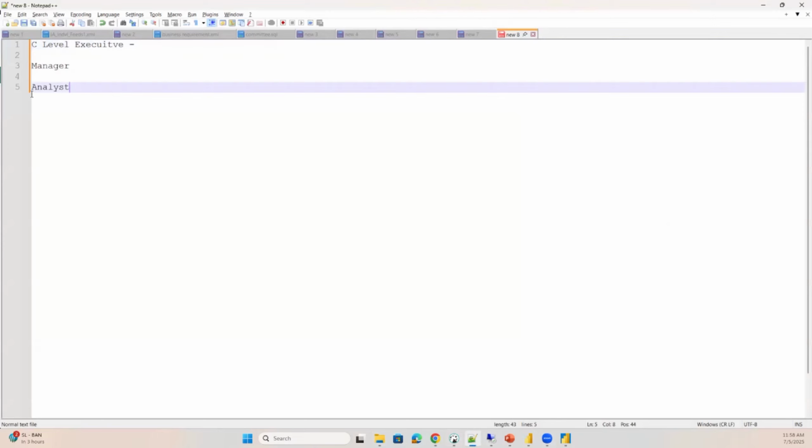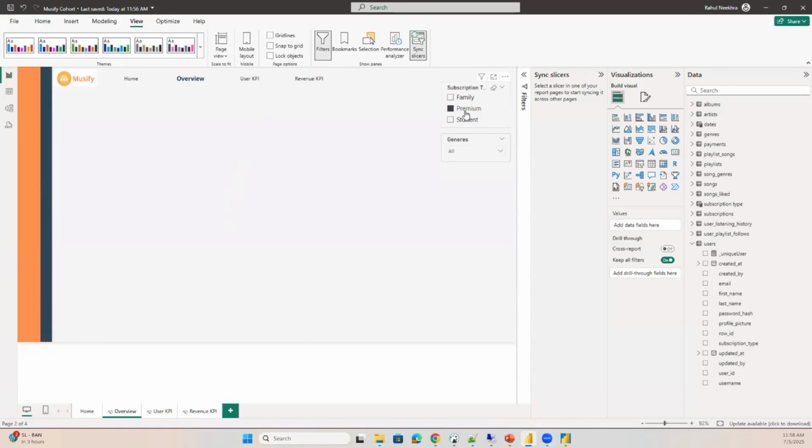But somebody who is doing the data analysis at the analyst level would like to see the impact. Okay, if I select the premium on the overview, I don't want to get the effect of the sync slicer, and I would like to see the number of users.